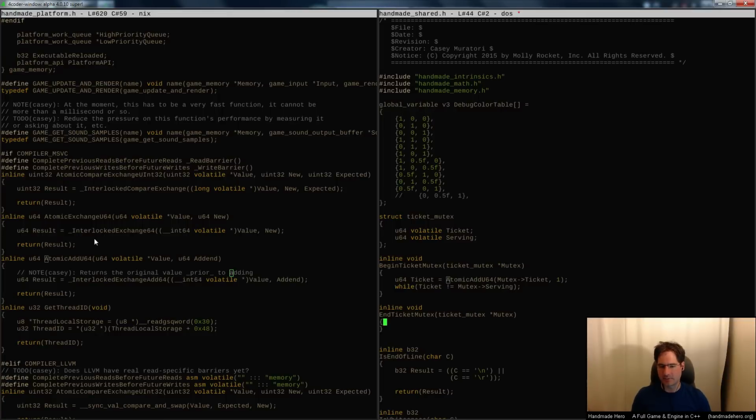That's the entirety of the beginning of the ticket mutex, right? When we want to end the mutex, we don't really have anything else we have to do, because we don't even need to know what our ticket was, because we know that these things are fully locked. So all we have to do is say, whatever the serving number was, I just want to go ahead and move that forward. And that's it.